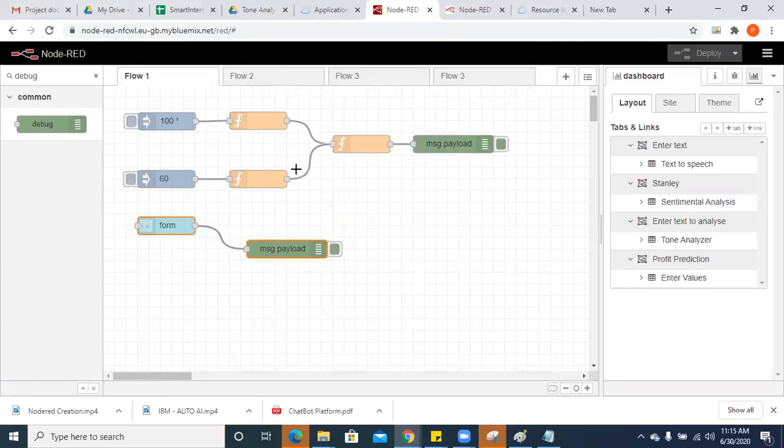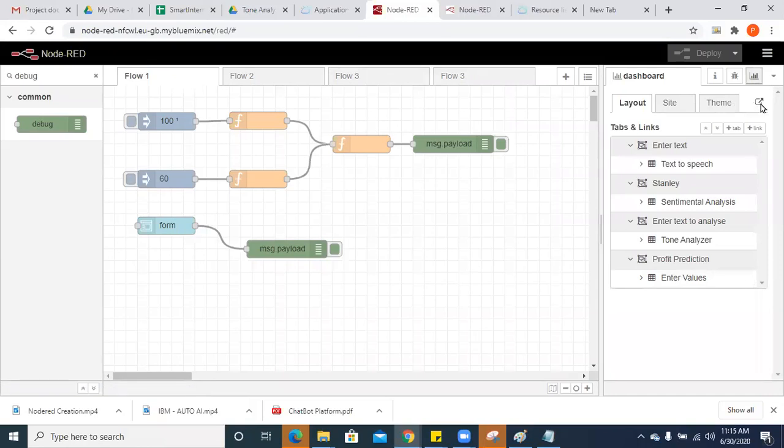Now you have to see your dashboard. Yes or no? So for that, you have a graph icon here. Have you seen that? Do you see a graph icon over there? Click on that graph icon.